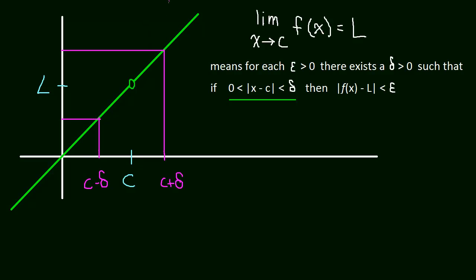So when x is within delta units of c, so that means x is in this interval, then f of x has to be within this interval. So here's L plus epsilon and L minus epsilon. And so what we're saying is, if x is in this interval, f of x will definitely be somewhere in this interval. Right? And that's pretty easy to see because as long as x is somewhere in here, you can just see by looking at it, f of x has to be somewhere in there. Because to get a height outside that interval, x would have to be outside that interval. So x would have to be outside of its interval that we defined with these deltas for f of x to be outside of this interval with the epsilons.